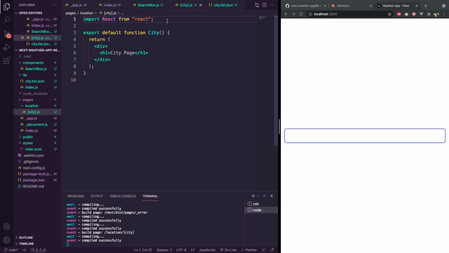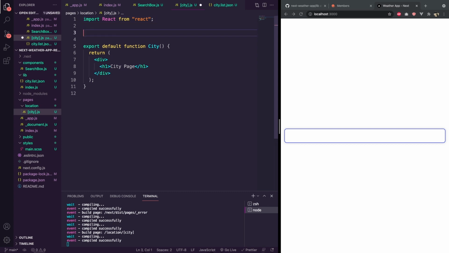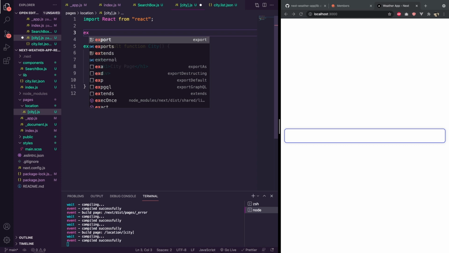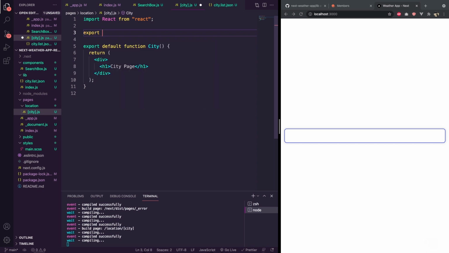So to grab data first, you can make use of a few different ways of grabbing data. There are some functions you can use, for example getStaticProps. But the one we're going to be using is export async function, getServerSideProps. This is all base Next stuff.